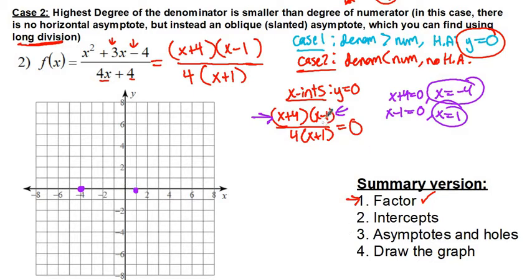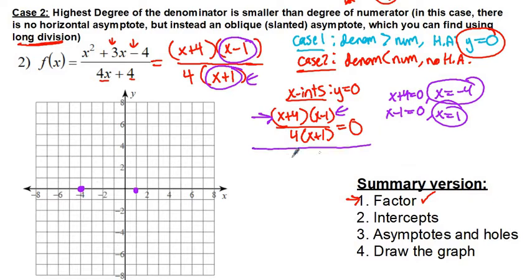The question you might have is, first of all, why can't we cancel anything? And that's because this is x minus 1 and that's x plus 1. They have to be the same to cancel. So we're not able to cancel anything. Second question you might have, why is there not a hole in this graph like there was in the other one? And the answer is because there's nothing that we can cancel. There's no way, we don't want to make this bottom equal to 0 because that's not going to be an intercept. That would be either a hole or an asymptote. It's not going to be a hole because we're not able to cancel like we did on the last problem. Okay, so we found the x-intercepts.